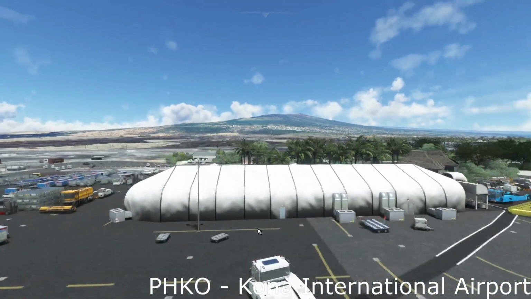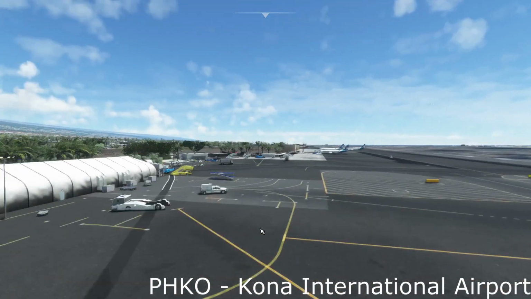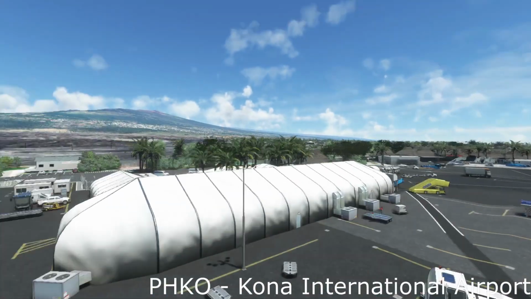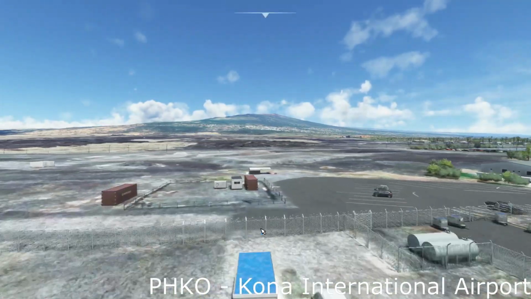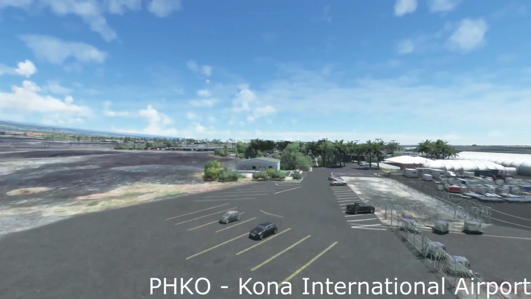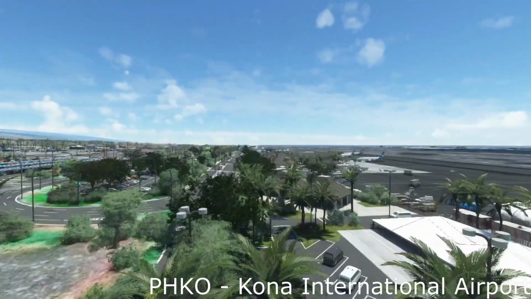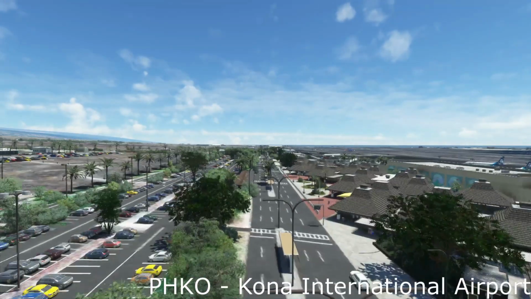This looks like an air-conditioned building. I'm not sure what for. This is also some parking. Oh, it's Aloha Air Cargo's main area over here. Okay. More parking. Some beautiful trees. This is the main pickup and drop-off area here.